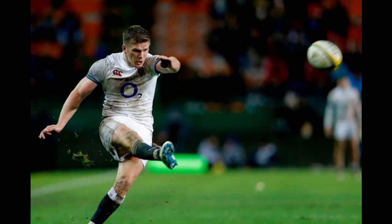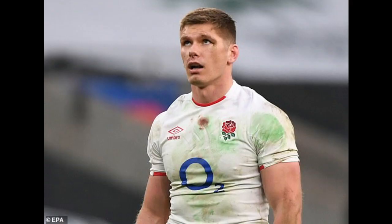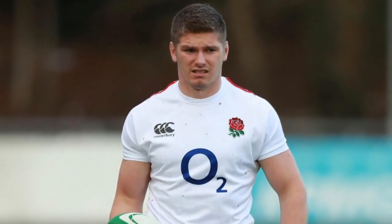What Owen Farrell has ended up doing is not putting it into a space that is going to be chased down and put under pressure near the sidelines. What he's done is he's given it to one of the best fullbacks in the world, who has then just run through the English defence and completely gotten rid of any territory that Owen Farrell could have hoped to gain. And this is what Owen just kept doing all game, and it was infuriating to watch.